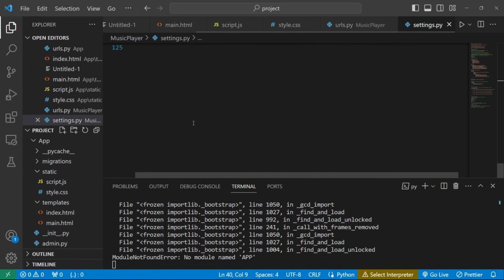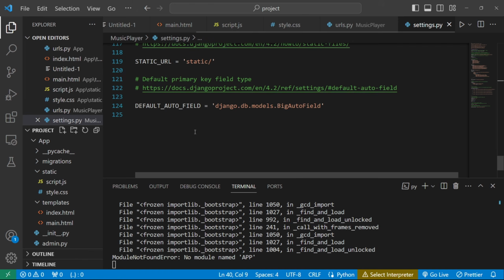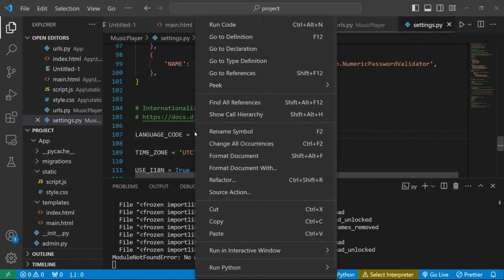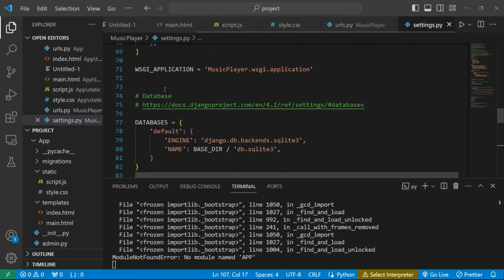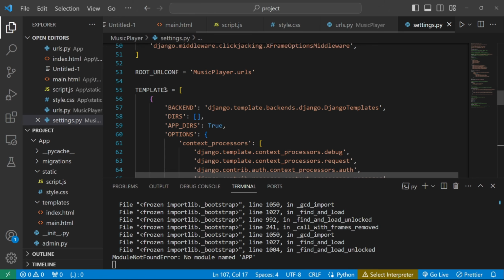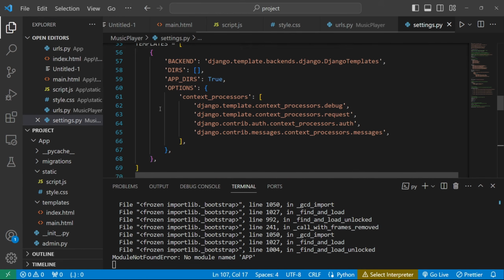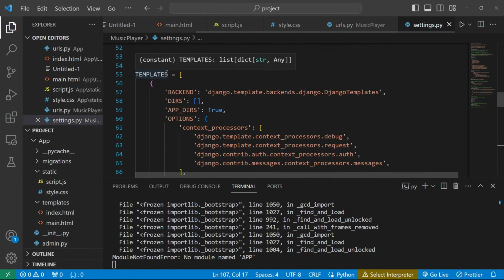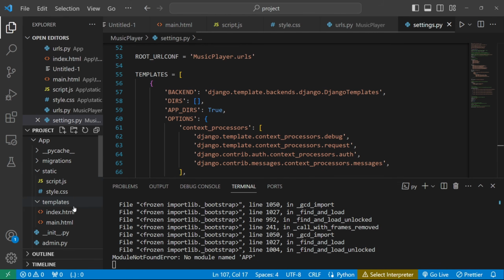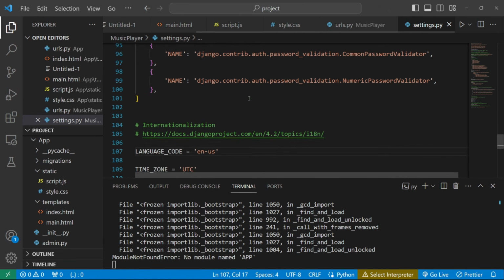After that, we tell our project that we are using files such as static and templates. The templates section is already present in our settings, so we don't have to write another one. Here you can see that the s has been added.